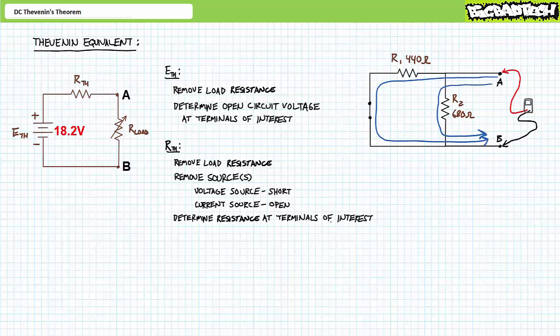In this circuit, an ohm meter reading the resistance from A to B would see R1 clearly in parallel with R2. This is fundamentally different than the relationship we previously observed when calculating the open circuit voltage ETH and during the original series parallel circuit. That's the point. There's been a shift in perspective, and calculating RTH has nothing to do with ETH. R1 in parallel with R2 is a 267.1 ohm resistor, meaning Thevenin's equivalent resistance, RTH, is 267.1 ohms.